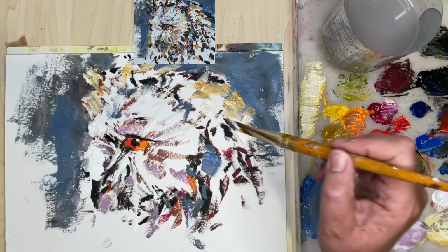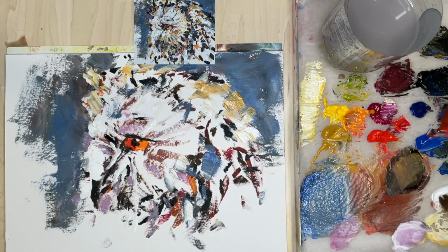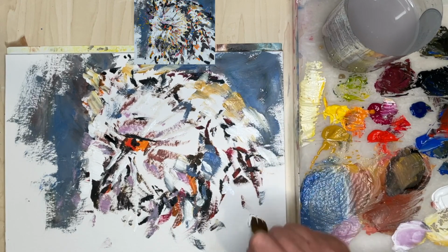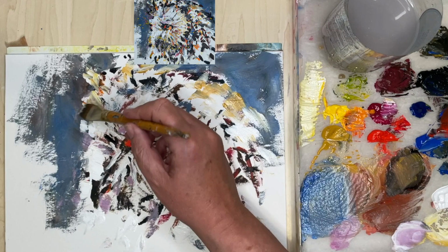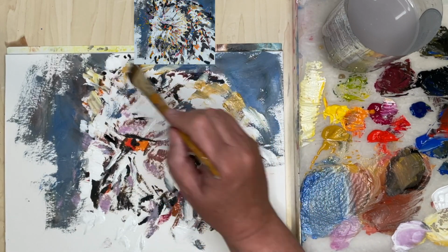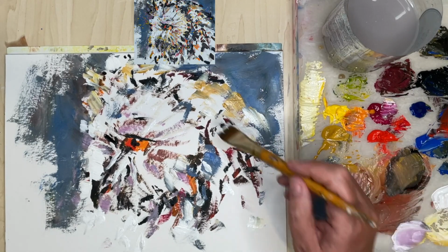I've started in on the white now. The painting is still wet, so it's picking up some of the underpainting, so it's greyed up a bit. But I'm just putting a little bit of white in. It may be too soon, but it doesn't matter. This is almost a sketch painting, and I tell you now, I'm really enjoying it. It's very freeing. And it doesn't matter, you can just express yourself.